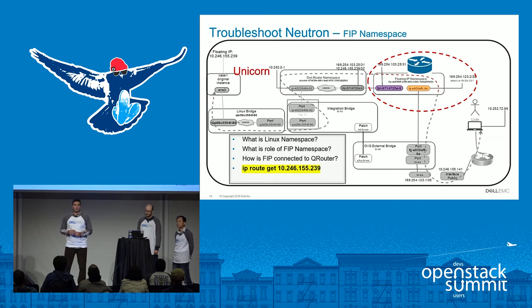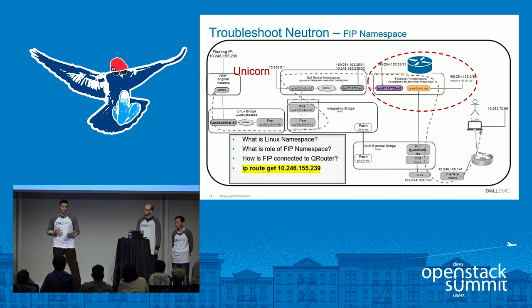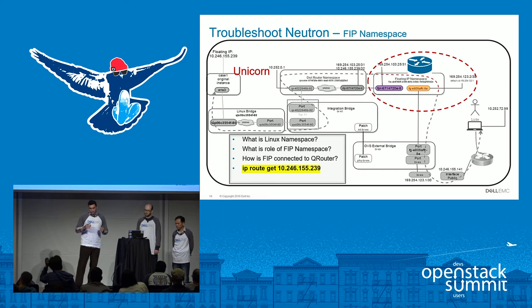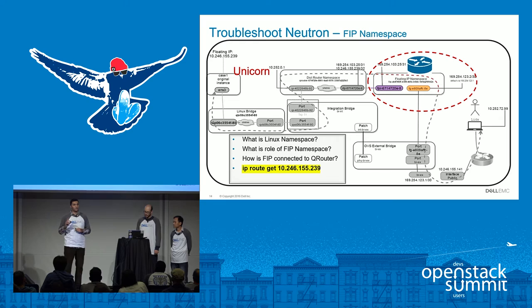How many of you know what is the Linux network namespace? Cool, good. For those of you who don't know, Linux namespace is a Linux kernel feature that allows you to isolate resources and processes. And in particular here, if you're talking about Neutron, it allows us to separate the IP routing table and the IP tables features. I already explained what is a floating IP namespace, so do you all know now what a floating IP namespace is? Okay, so again, it will respond to proxy ARP, it's only a router, its role is to respond to ARP requests on behalf of the Q router.